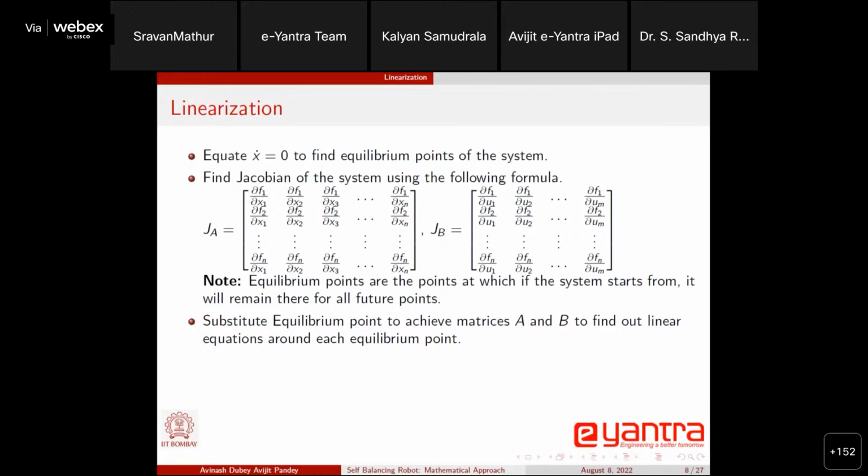So for that, you will find out the eigenvalues of the Jacobian, and in the continuous time domain, those eigenvalues should be in the left half of the complex plane, right? If you are aware of control systems, the poles of a stable system should be in the left half of the complex plane. Basically, the poles of the system are represented by the eigenvalues of the matrix. So the eigenvalues of the Jacobian matrix A should be in the left half if it is in the continuous time domain.